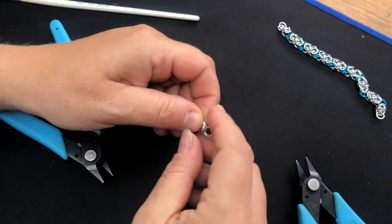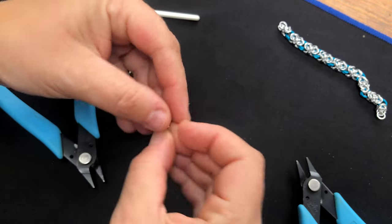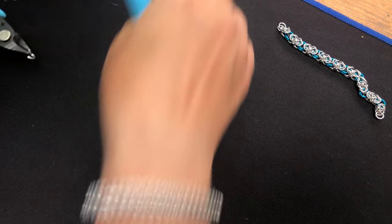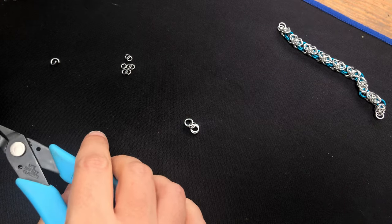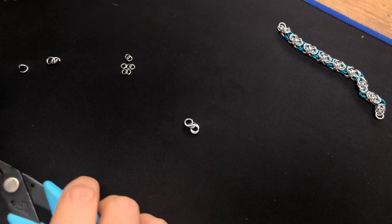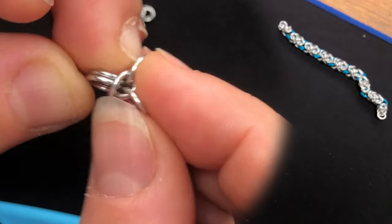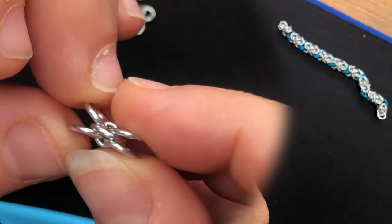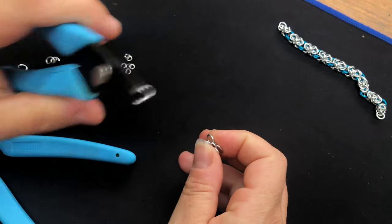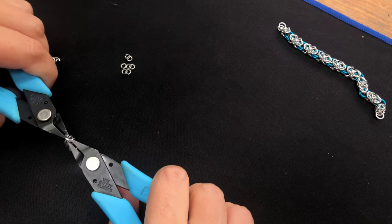Close that up and we've got that orbital ring there. Sometimes if you don't open your ring wide enough it's quite awkward and frustrating, but open your ring wide enough. So open up some more medium rings — we're going to want four more medium rings and that will give us a unit of Bison Clean. Pick that up and fold those open, and the same on the other side, so you get that look — it looks like a little space invader. Now take one of your medium rings and put it through there to secure that.